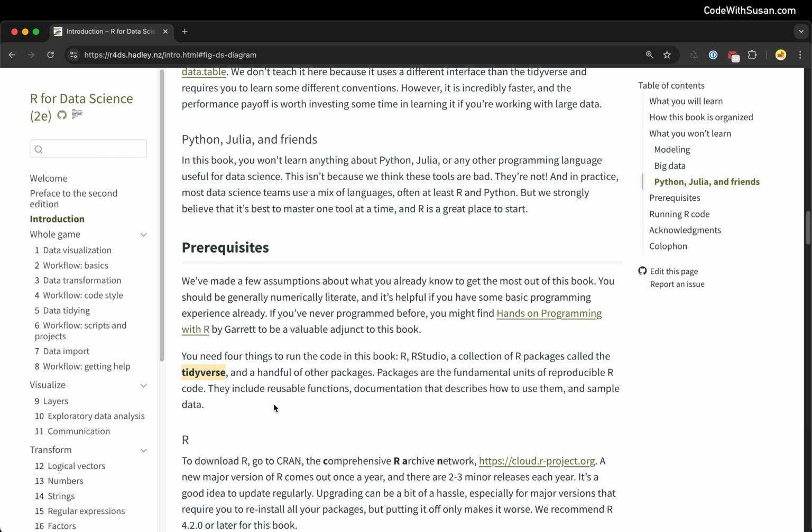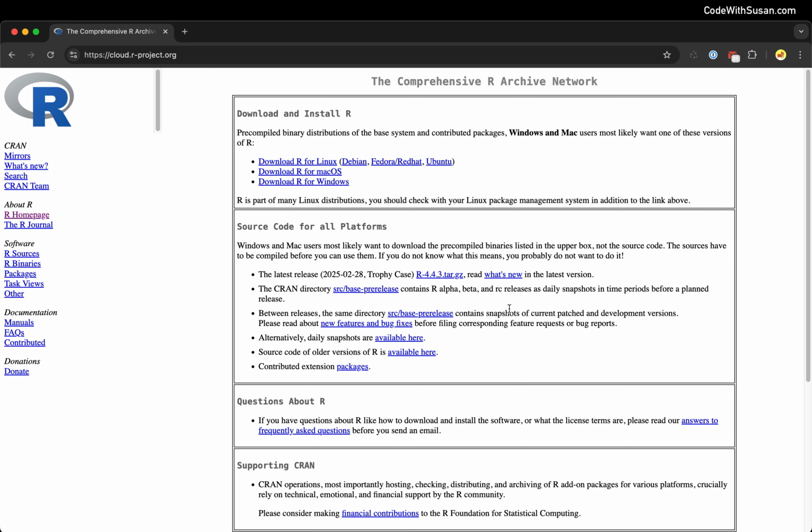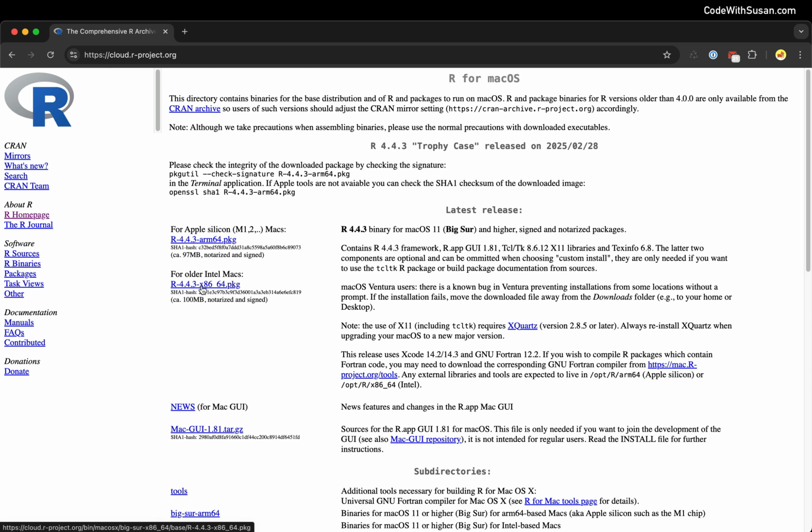So to get this software all set up, the first step is to download R. You could do this from the CRAN network. Here's a link to the homepage for that. You're going to want to choose your appropriate operating system. So in my case, I would choose Mac OS. And then choose an appropriate installer for the version of Mac that I'm running. And then once I've got that installer set up on my computer, I would run it and install it just like I would any other program on my computer.